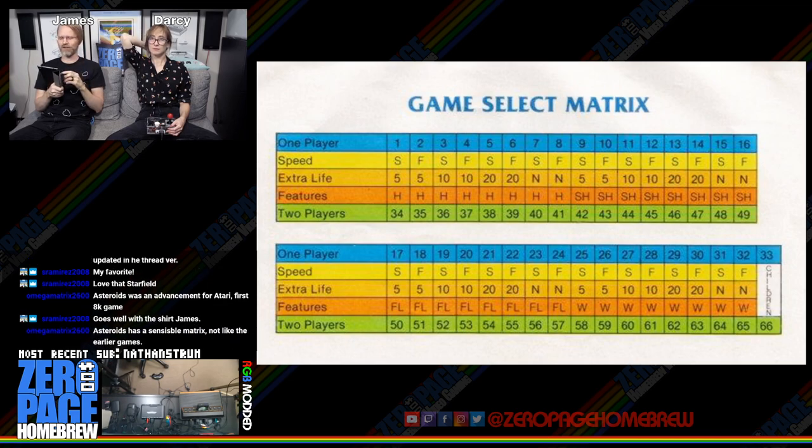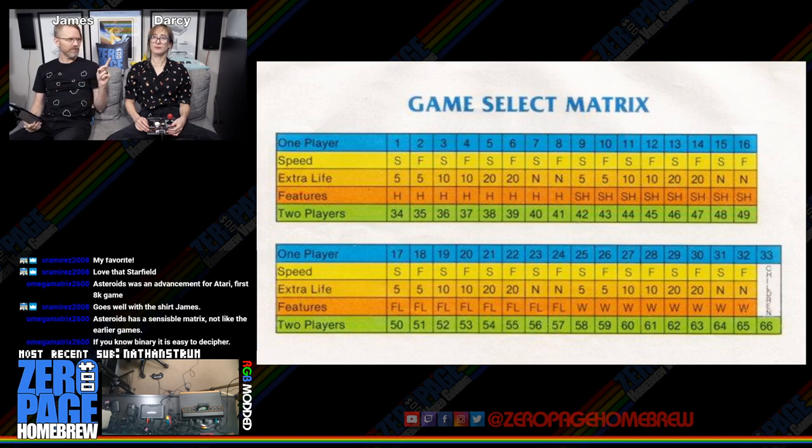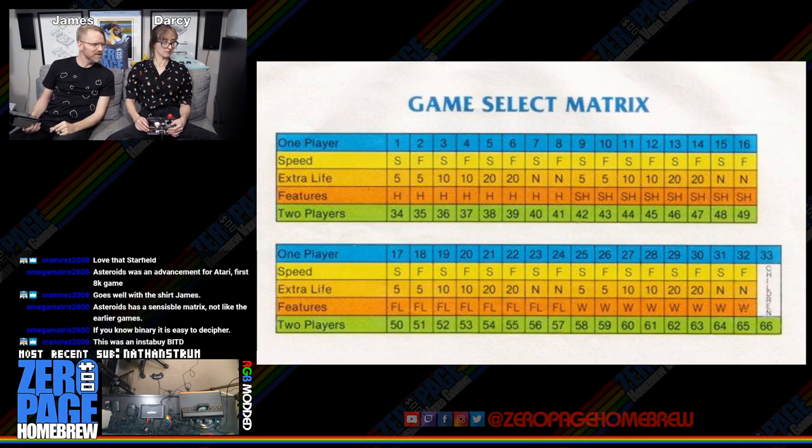Features H and SH. They used abbreviations. H, SH, FL, and W. So those are the four. Fast and slow. Hyperspace, Shields, FL is flip, and W is without features, because the button is fire, forward is thrust, and then back is the extra feature. So you can only select one extra feature, as opposed to the arcade where you could have other buttons, all these extra things. Yeah. If you know binary, it's easy to decipher.